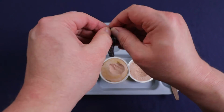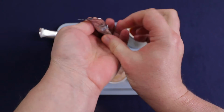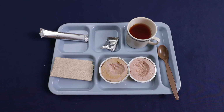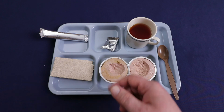And let's check out our gum. See if I can get this open. There we go. Yeah, gum is pretty decent. It's got a really strong peppermint flavor, a little bit sweet, and the flavor probably lasts a good 15 minutes, which is pretty good for gum that comes with a ration. It does start getting a little bit rubbery after about 5 minutes, but I've had worse gum. That gum's pretty darn good.